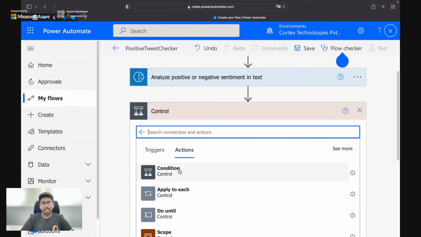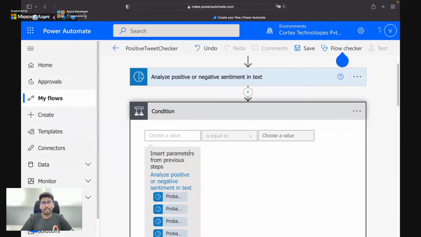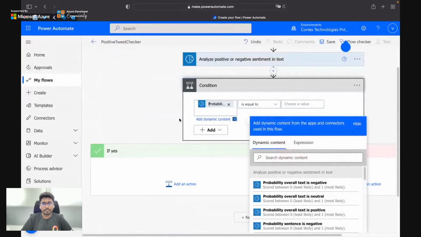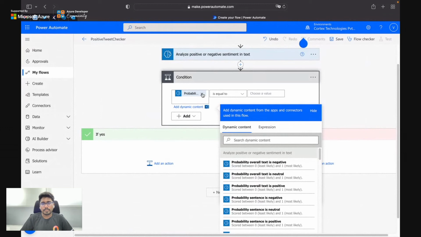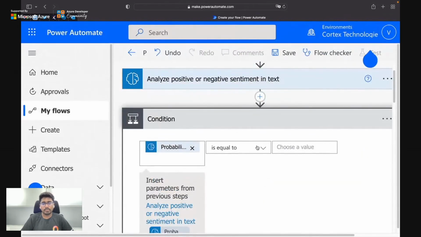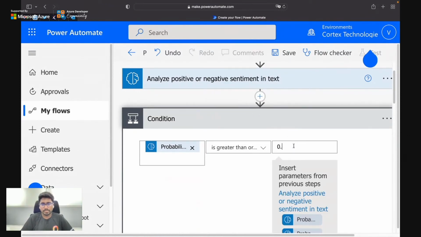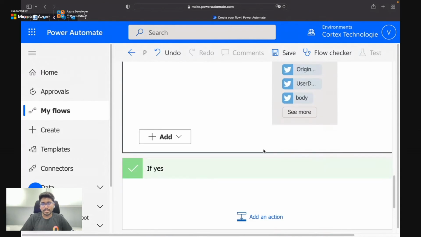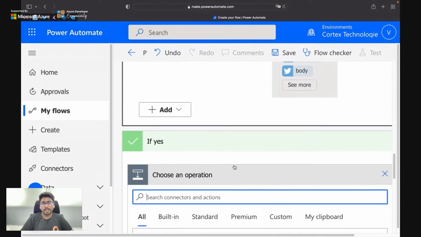So the decision is that I need to apply a condition where the probability when the overall text is positive, yep, that's the one we are looking for, is greater than or equal to, let's keep it very simple, 0.3, then I need to get an alert for that. So when this condition is met, I need to send a mail notification.